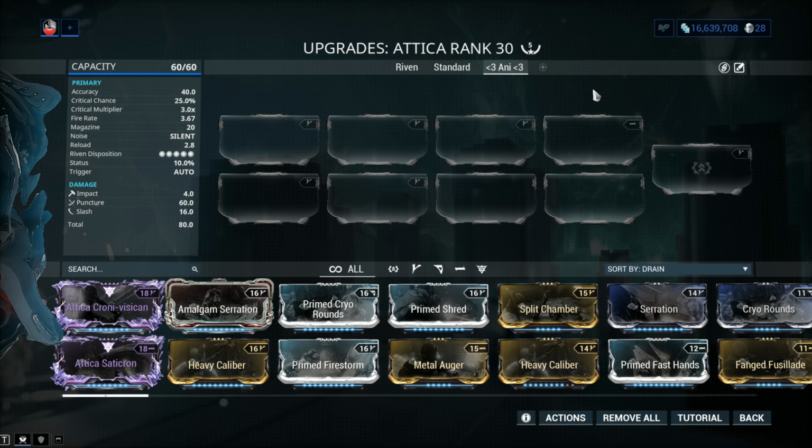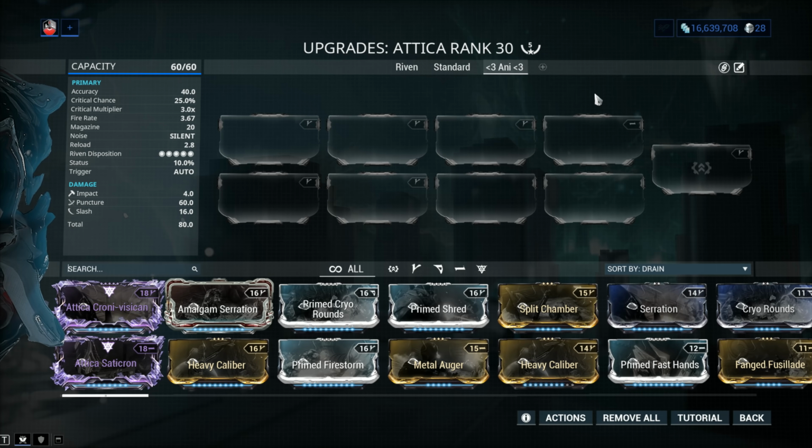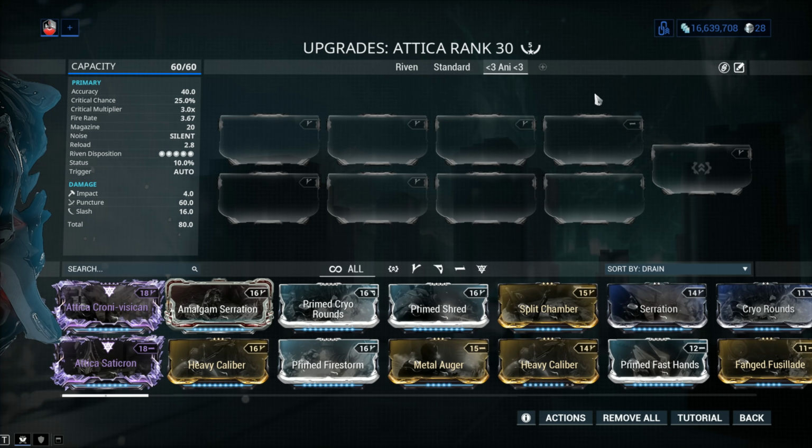Now my weapon has been formatted a total of 5 times, but for the weapon build I'm recommending you guys, you can get away with 3. 3 is more than sufficient, or should be. If you got a Riven, you might want to go to 4.